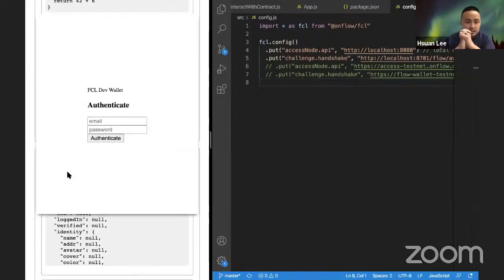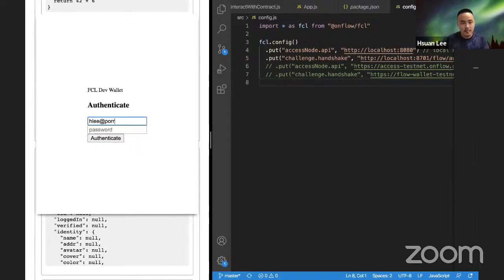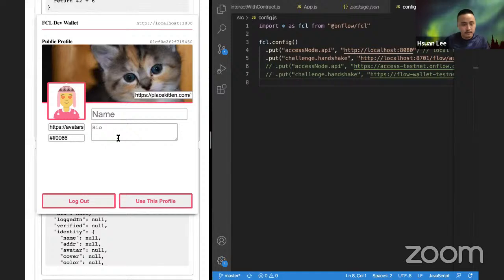So you can see this iframe is actually the FCL wallet, and you can type in anything you want. And then the FCL wallet will create an identity and account for you.